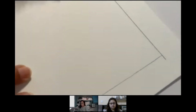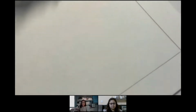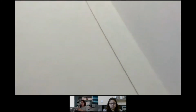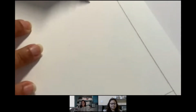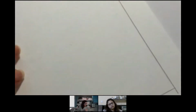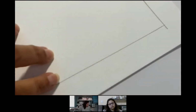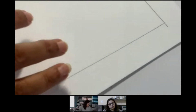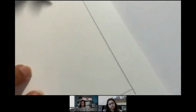When we do lettering, I always trace with my pencil first. Why do I recommend that you trace first? Because you don't want to make a mess, and you don't want to waste too much paper. It's easier for you to see the composition. You save time. Okay. So, create. I'm going to move my camera a little bit higher, so for you to see a little bit more.